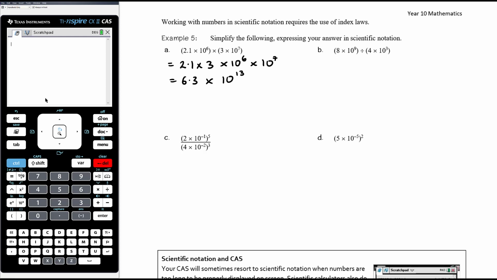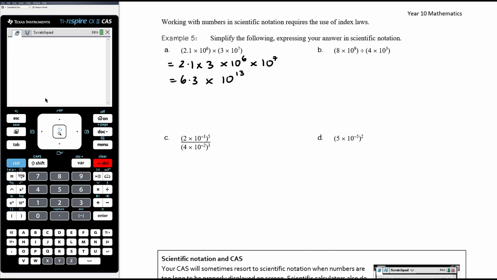Now, when you're working with numbers in scientific notation, combining them together in ways like this, you do need to think about making sure that your final answer is still in scientific notation, because the question specified that. So you do need to make sure that this number here is still between 1 and 10. So for example, if this had been 8.1 instead in the original question, both the original numbers are in scientific notation, but this would have become 24.3, which means it's not between 1 and 10, and so we would have needed to make an adjustment. So you do just need to be a bit careful about making sure that your final answer is still in scientific notation.